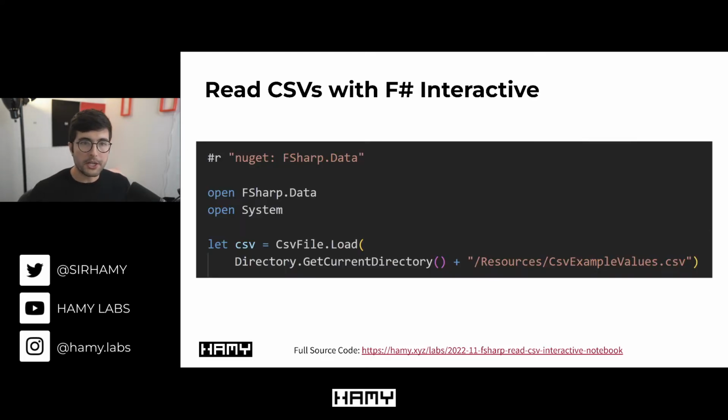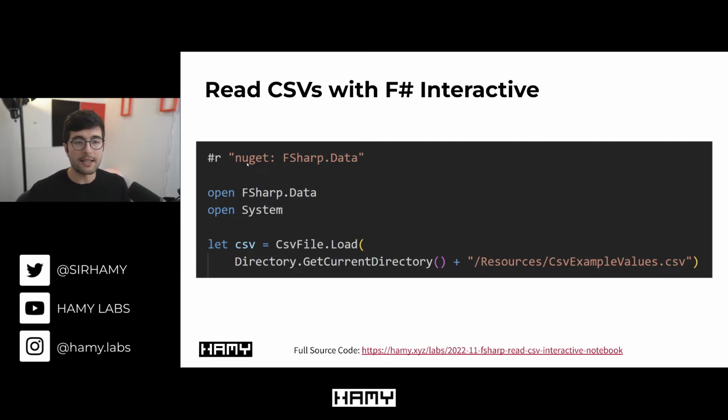Okay, so here's a screenshot of my code for actually reading CSVs with F# Interactive. The first thing to call out, and I think this is the big gotcha and the big difference between using F# Interactive versus real F#, is this #r syntax right here. And this #r really only exists in interactive, and what it's saying is basically I have a reference that I need you to go out and install. The reason we do this is because there's no fsproj, like a normal full-blown F# project has, so it has no way to know what it needs to install. And this is how we tell it that it needs to install something.